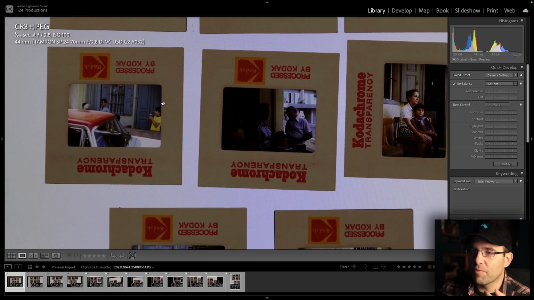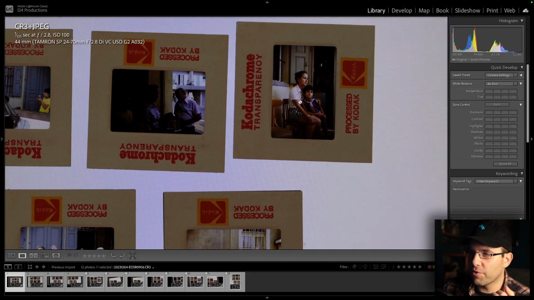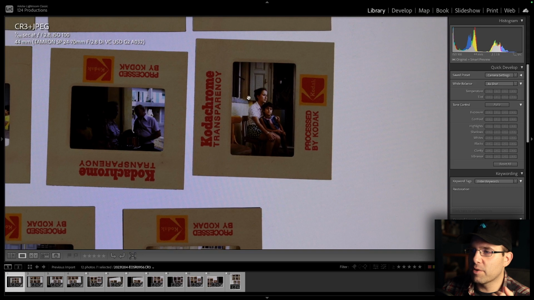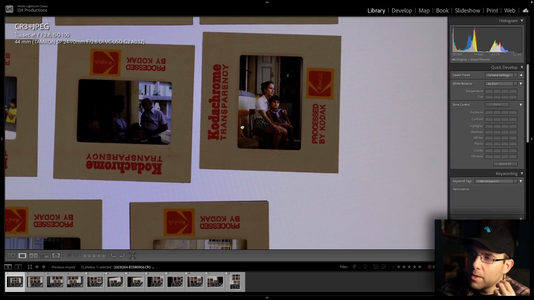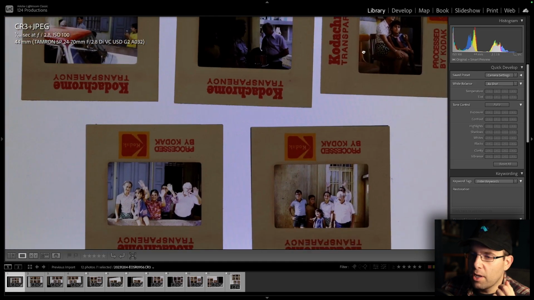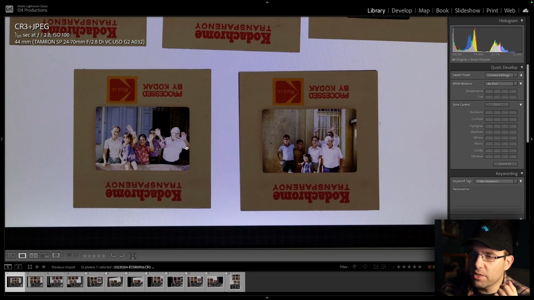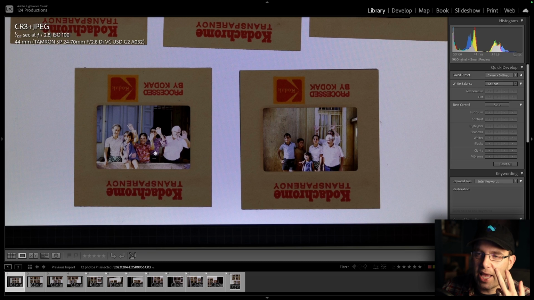So there's definitely some really good, well exposed photos. Like this one's really good. This one's really good. This one needs a little bit of brightness, but not a lot, because I don't want to remove the depth of the image. And then these ones are really good. This one's a little overexposed. So this is the one that I had open earlier.